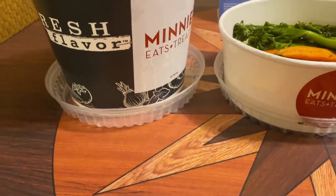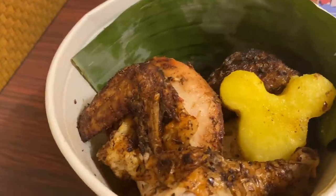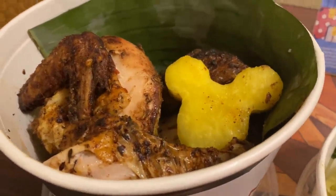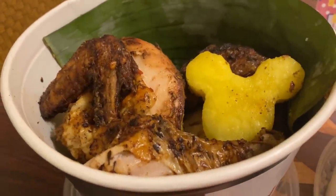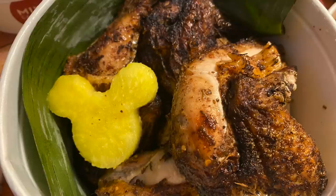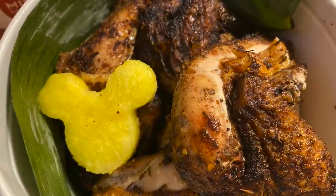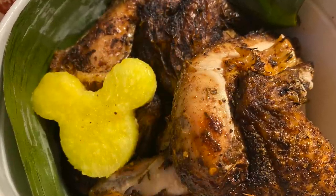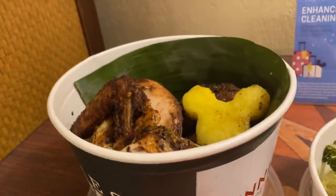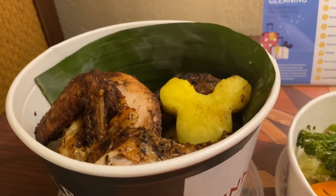I made my plate with everything that was served. Here is the bucket of chicken. As you can see, it has all the skin still on and the seasoning is on the skin. I'll let you know that if you are not into anything spicy, the chicken is a little bit spicy — the skin part especially. I had a piece on the edge where it was just a little bit spicy, and I'm really wimpy about spices. But it wasn't like blow-your-head-off spicy, so just want to let you guys know that.